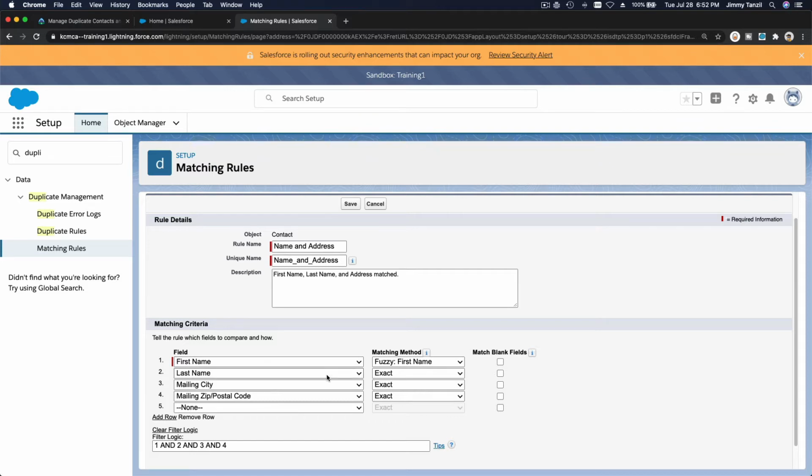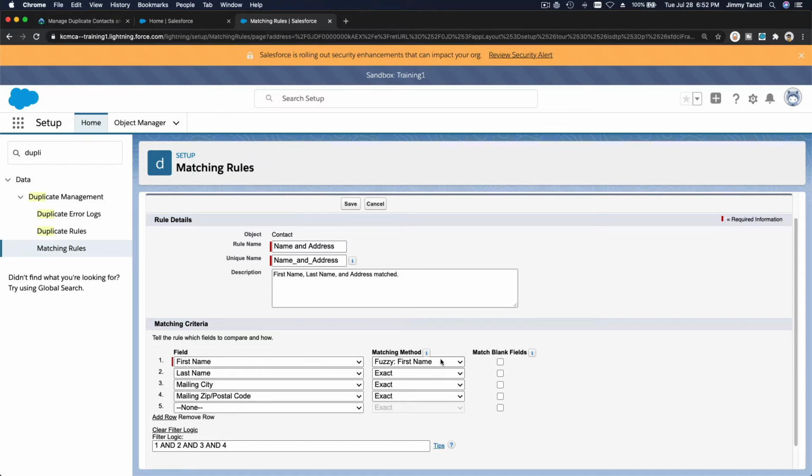And then the last name has to be exact. So it's not a fuzzy last name. The last name has to be exactly matching. So if the last names of two contacts are Homer Simpson and Homer Simpsons with an S, it will not match. Okay, and then you can check the box to match blank fields or not. So that's it. Let's keep it as it is.